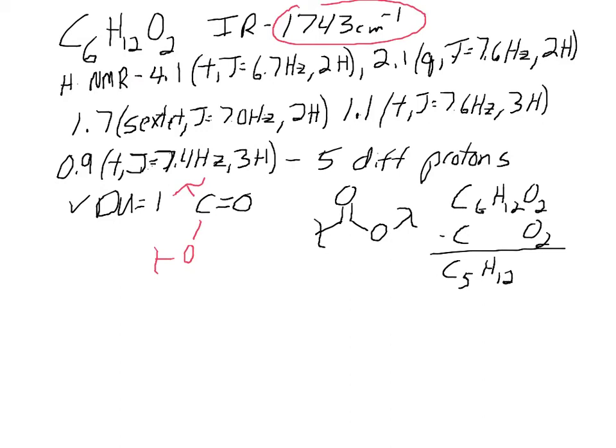So if I'm saying I'm going to have a CH2, right? Because how many hydrogens is the first thing at 4.2 worth? Worth 2 hydrogens, right? So I draw a CH2, and I know it's already bonded, right? It's on this side of the carbonyl. I still don't know what's over here yet. What's the splitting of this peak at 4.1? It's a triplet. So how many nearest neighbors must it have? 2. So it has to be next to another CH2, correct? I still don't know what's over here.